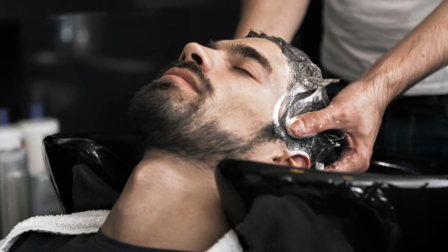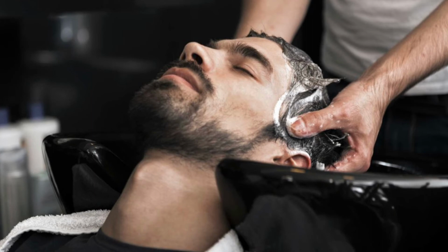Oily scalp and hair is most often caused by overactive sebaceous glands. However, an improper diet or lack of hygiene practices can be a contributing factor as well. Manipulating the scalp will increase circulation and help to remove hardened sebum from the hair follicles. Regular shampooing can minimize oil buildup.